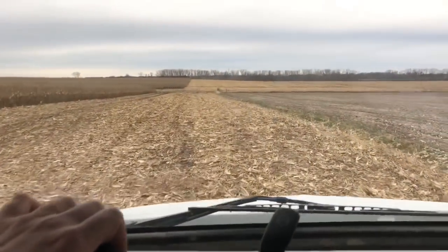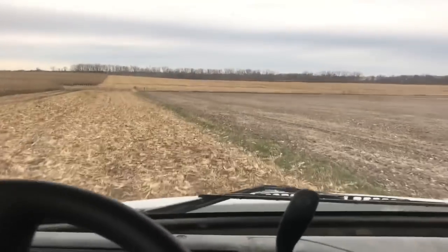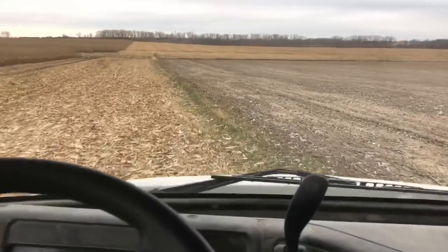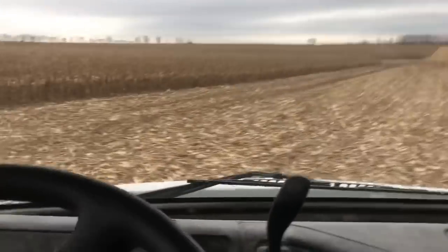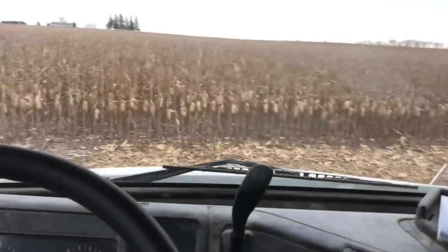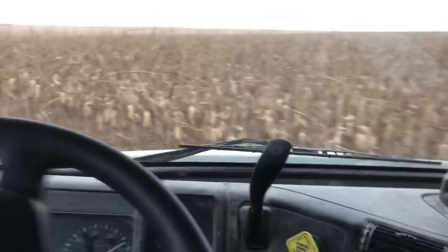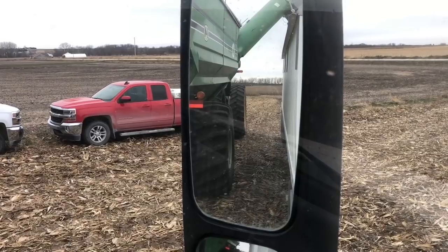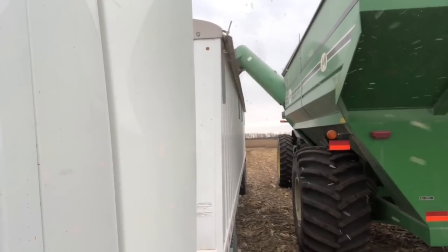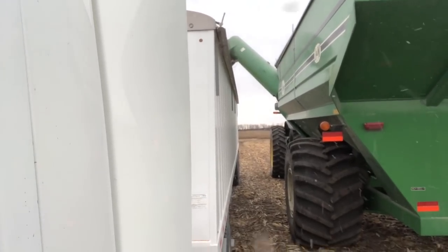All I can think about right now is that TV show Ice Road Truckers. Just yesterday morning, there's no way we would have been able to turn around in this field even empty with the truck because it was just so slimy and greasy. And now here we are loading the truck right in the field, and it's just like concrete. Mother Nature did us a solid this time.